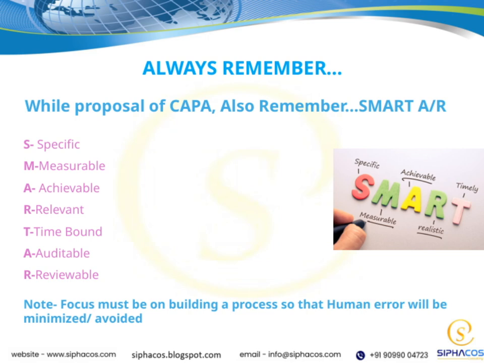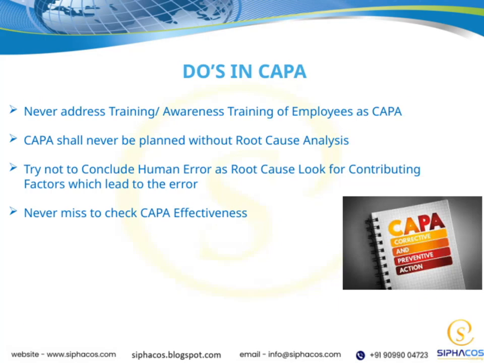Throughout this, always keep in mind the overall theme: creating a structured, disciplined approach that reduces the chance of errors slipping through. By following the SMART AR principles, you're setting up a process that not only addresses the immediate issue, but also fosters ongoing improvement and reliability. Remember, the goal here is to design processes that are robust and foolproof, making human error less likely and easier to catch early.